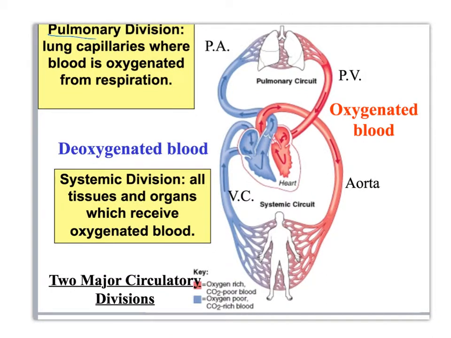All right, you need to know the pulmonary division, which is basically going from the right side to the lungs, and you need to know the systemic division, which goes from the lungs to the left side and then out to basically everywhere else in the body. So you need to know this pathway. It's one of the things you're going to be drawing out, and you need to be able to label the entire thing. So like superior vena cava, inferior vena cava, right atrium, right ventricle, pulmonary trunk, lungs, pulmonary veins, left atrium, left ventricle, aorta, toes, okay?